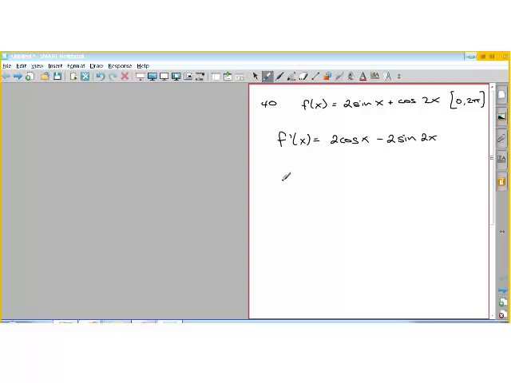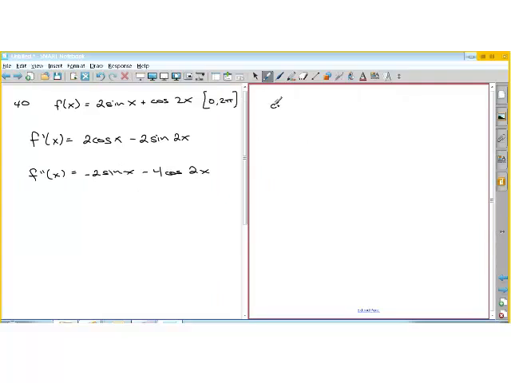And let's go ahead and calculate the second derivative while we're doing derivatives. So derivative of cosine is negative the sine. So the coefficient still stays as negative 2, but we get a negative sign. And then the derivative of the sine is the cosine. But again, we get an extra 2 multiplied. So we'll have 2 times 2, which is 4, and we have the cosine of 2x. The derivative of the sine is the cosine. Because of 2x, we get another 2 multiplied by that out front. Okay, so those are the derivatives.